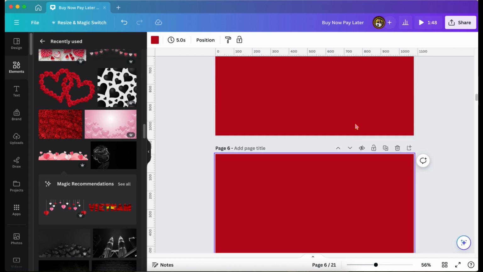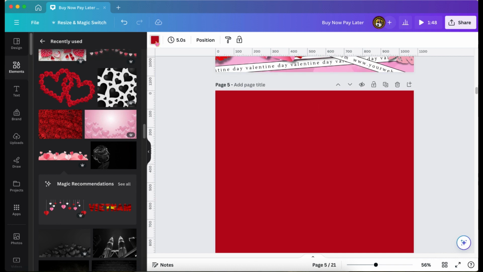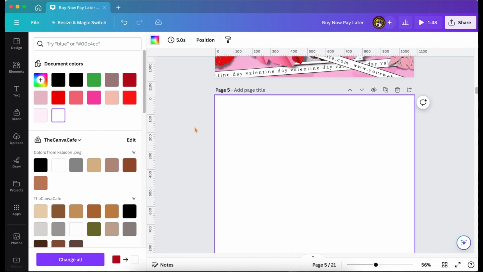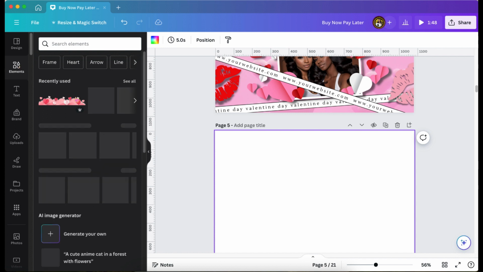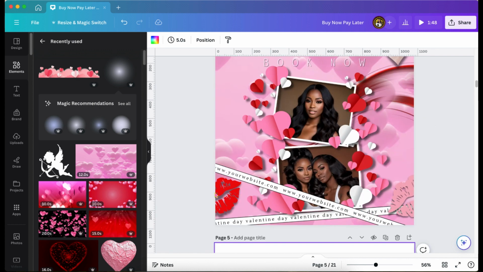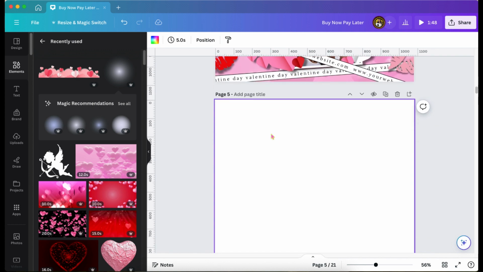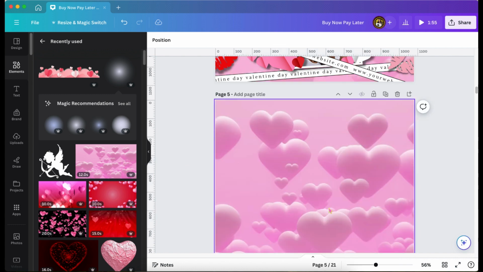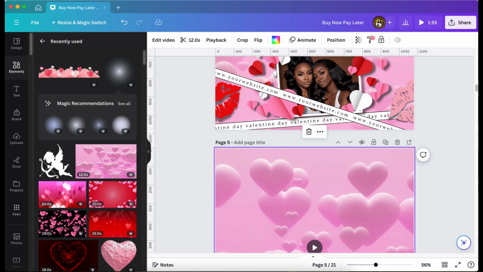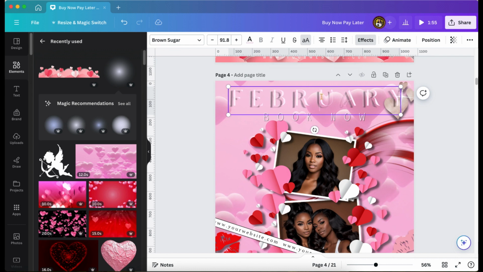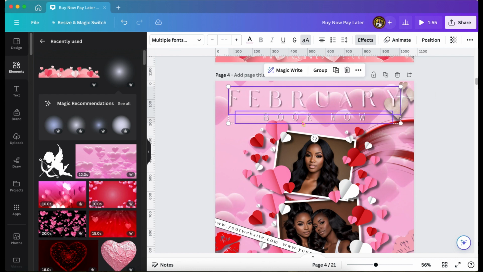So let's see. I believe my background, I started off with a white background, and then I put a video in the background. And you can pick whatever video you want, but make sure your video colors match with your flyer. That's the main thing I always say. So I'm going to set it as the background. And you don't have to, but I'm going to make it a little bit transparent just because I didn't want it to do too much. And I'm just going to cut and paste some of these things just so we can hurry up.